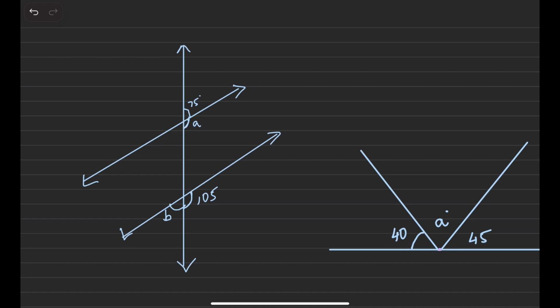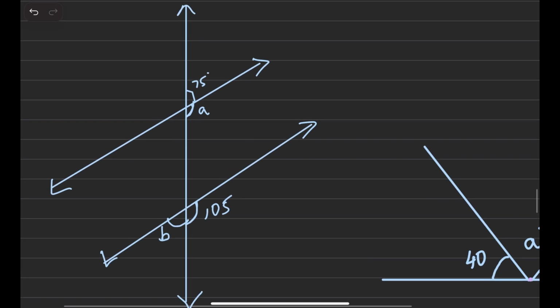Okay, come on. Now, just by using vertically opposite and linear pair, let us find out the value of these unknown angles. Come on, guys, easy. Now look at B. How will we find B? Is there a vertically opposite given to us? No, it's not given to us. But look here.